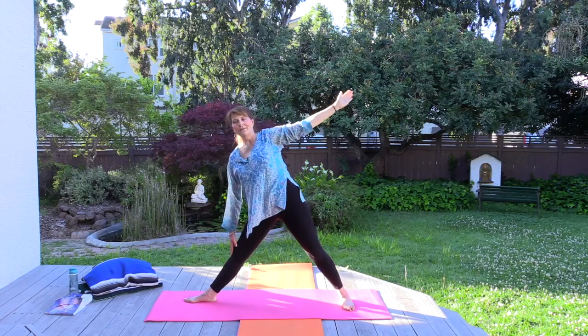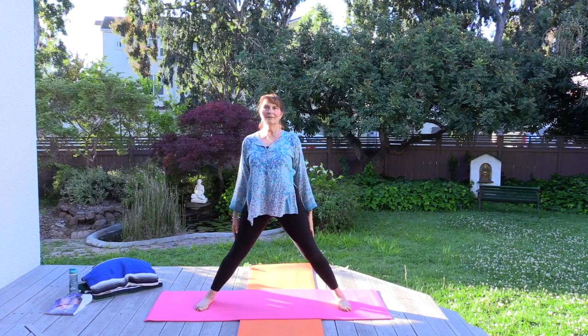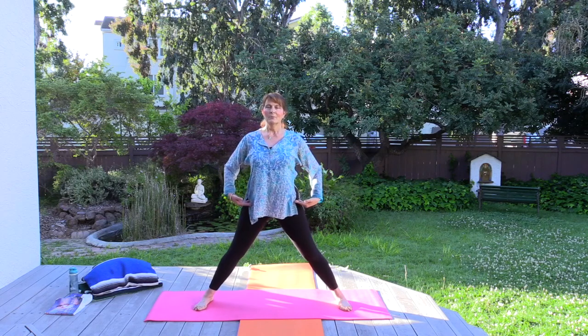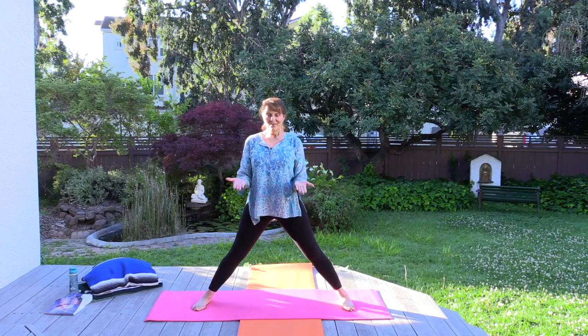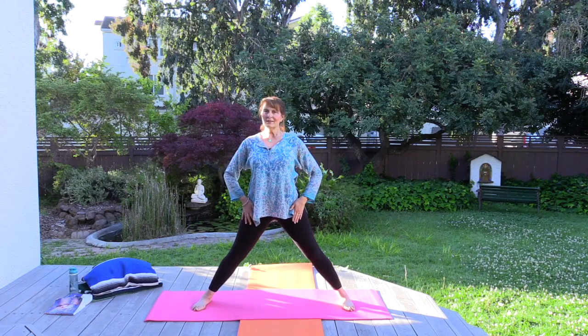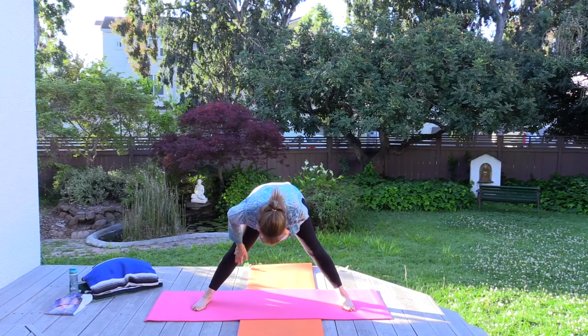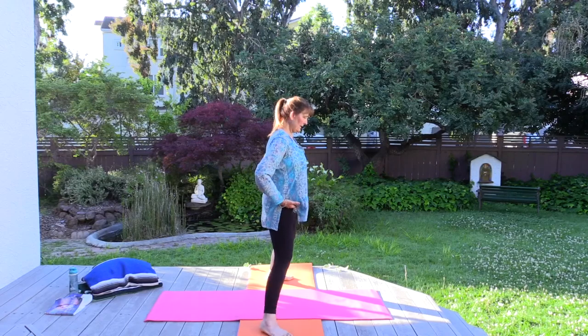Inhale up, bring the arm to ear, and exhale down. Pause for a moment. We'll come into a forward bend in a wide stance — this is Prasarita Padottanasana, the wide-stance forward bend. Hands on the backs of the thighs or the front to support the spine. Inhale, lengthen through the crown of the head and exhale forward — hinging here. As you press on the thighs you can lengthen the back a bit more, looking down towards the floor, reaching through the crown of the head.